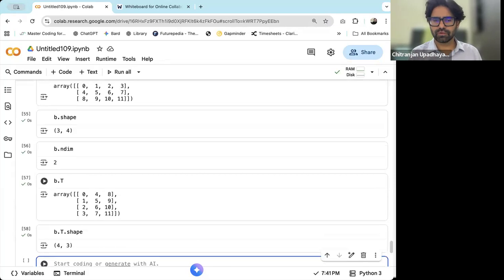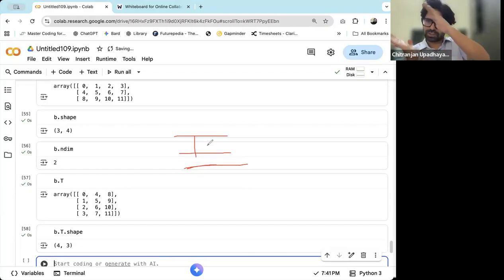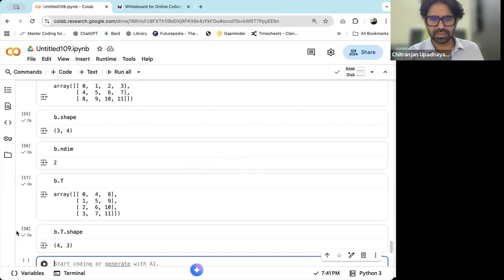It would be 4 comma 3: 4 rows, 3 columns. I believe in school you have seen what a transpose is. If there are 3 rows, 4 columns, then these rows will become columns. This is transpose. Agree? Give me a thumbs up.